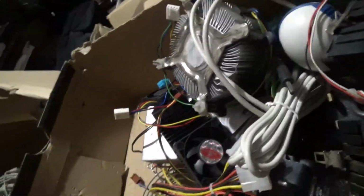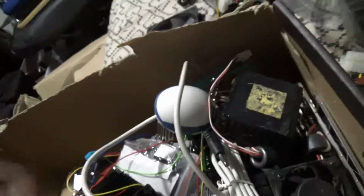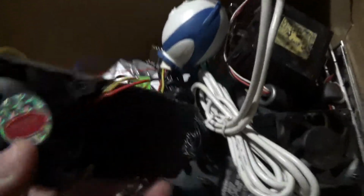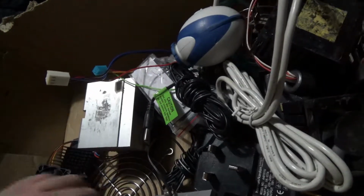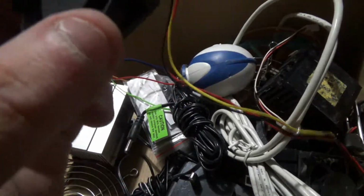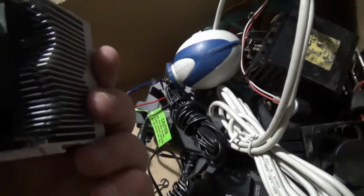That's staying for sure. We've got another one of these. I don't know what that's for. Very mangled Intel stock cooler. Won't be keeping that. An alternate heatsink for the slot 1 CPU. Nice. A little itty bitty fan, which is 3 pins, so we can keep it. Velcro strips. Good. And what is that? Oh yeah, it's a fan. Fan drill.